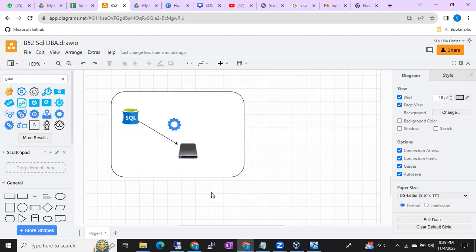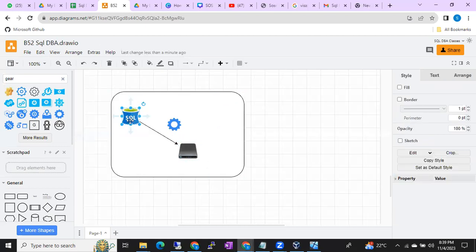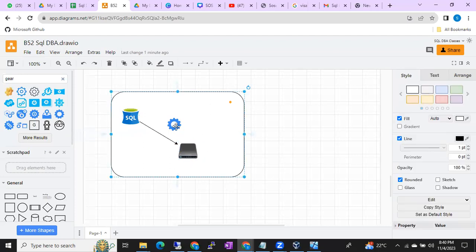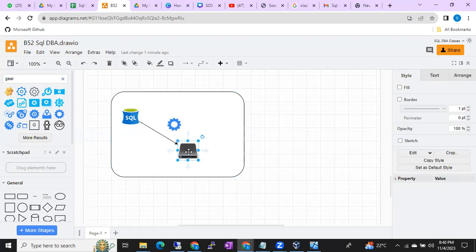So who is going to read the data? You are inserting, you are just connected to the SQL Server, guys. You are inserting 100 records. Where will it go? At the end of the day, the data should be stored to the disk. Then only the data will be stored permanently. You cannot store the data permanently in the RAM. RAM will exist only while the server is up and running. But if the server is rebooted, the whole RAM will be cleared. So it should store the data permanently in one place. That place is called disk.